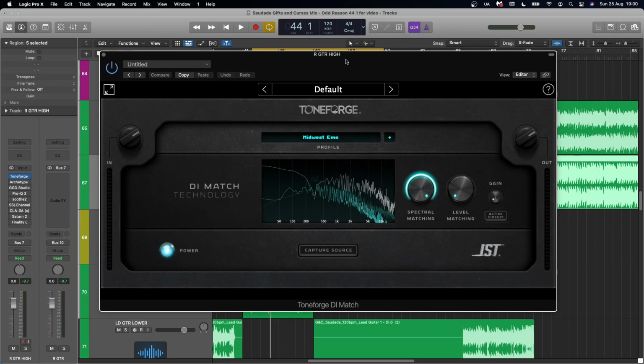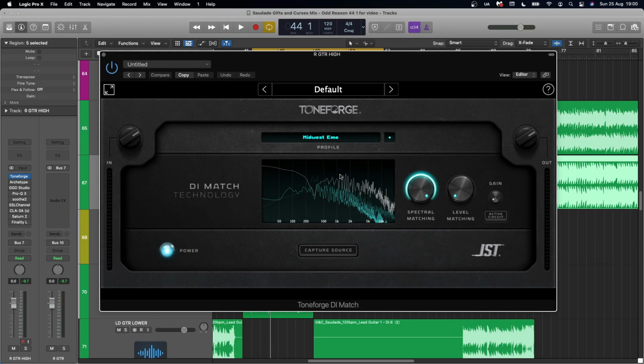The first thing I've done here is I put it through this Tone Forge plugin, which is quite a cool plugin when you just need a different vibe out of a guitar. Sometimes I use it to fix problems, but these tracks were so well recorded that I didn't need to do that. I just wanted a slightly different sound so that I got a little bit of separation between the two parts.